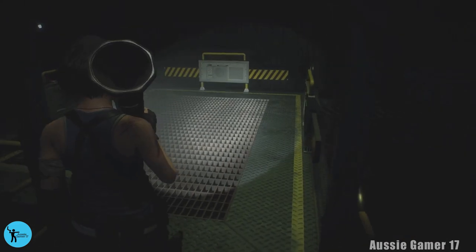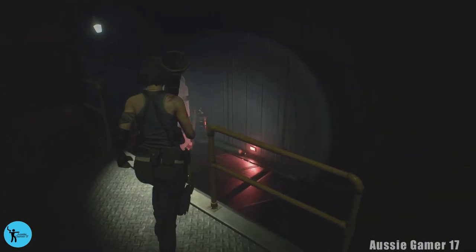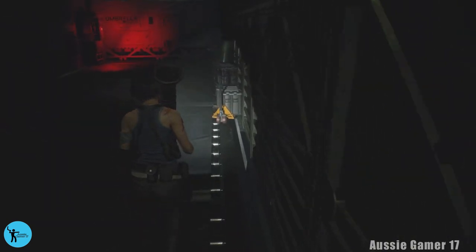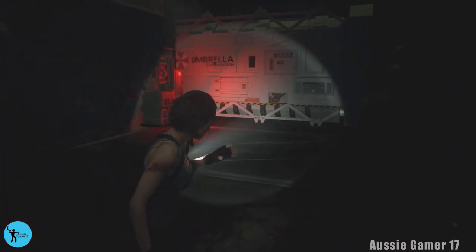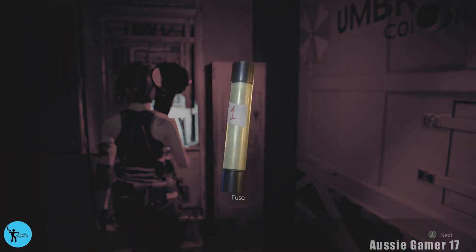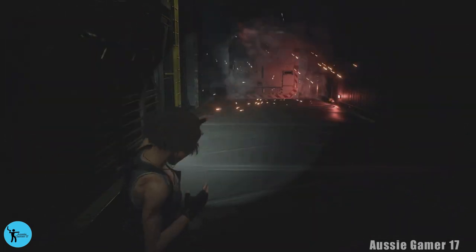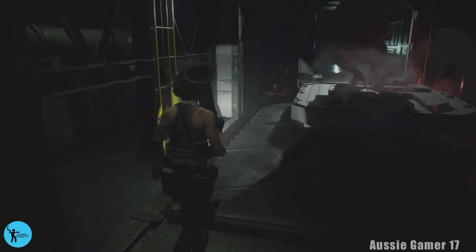Same as our previous run, though, guys. When we climb down this ladder and grab this next fuse, we are not going to be fighting any enemies here. We're going to ignore all the enemies down here is what I'm trying to say. Grab the fuse, head back to the opposite wall to avoid these zombies, and definitely avoid this guy coming out down the end. Get straight to the ladder and straight up the ladder.